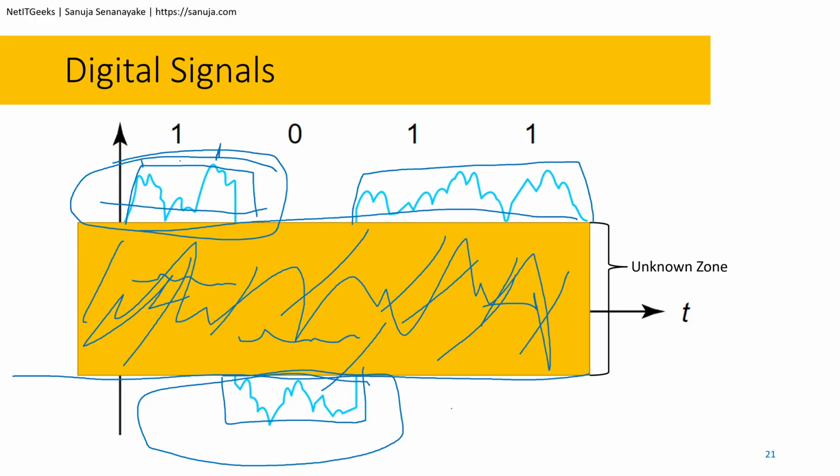So this signal could be like this. We're going to have one like that, and then I'm going to have a longer one like that. So this is what this signal is about. In between we have that unknown zone where we have set those thresholds that I described in my previous slide to define that digital signal.